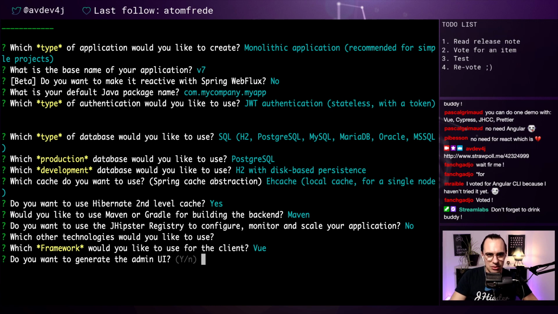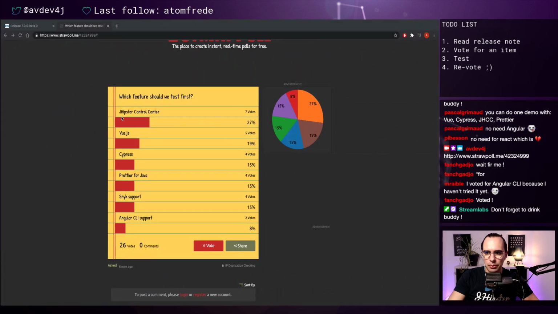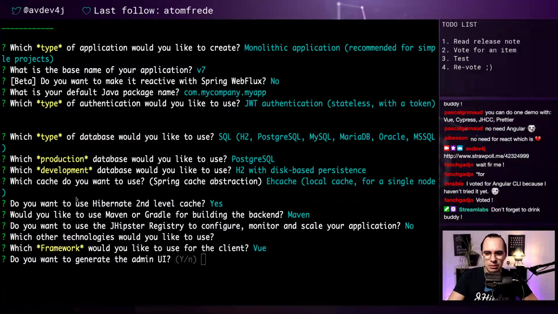So I can just give some details about that because I am the one that developed and added these features. We'll check that with the control center, but the control center allows us to do everything that is in the current admin UI in a separate application.